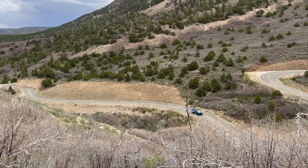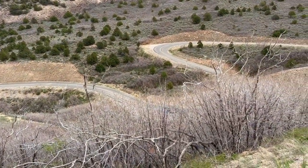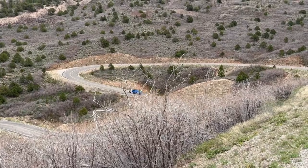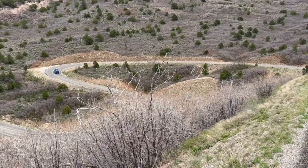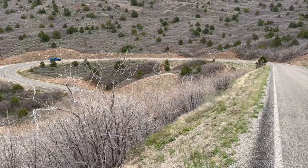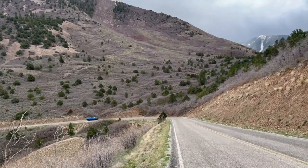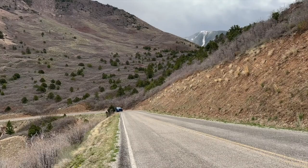We'll just follow this car. You can see where it's a 2-lane highway, but there are curves and twists in it as you gain elevation up into the La Salle Mountains. The car should be coming out of that patch of willows, making another turn. Nobody was going very fast. I was a little bit ahead of this car, and stopped to take a picture of the panorama and watch this car crawling its way up into the higher elevations. There you can see some snow in the background on that far mountain.